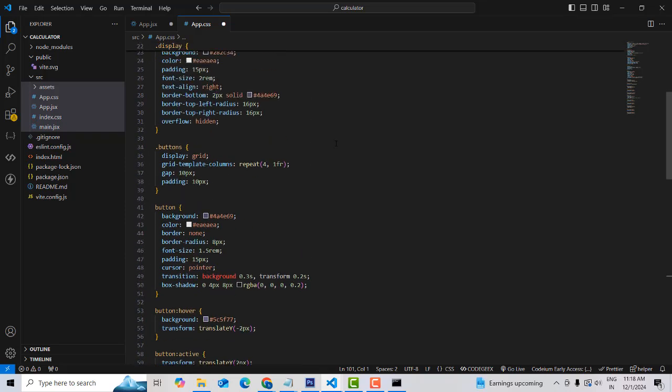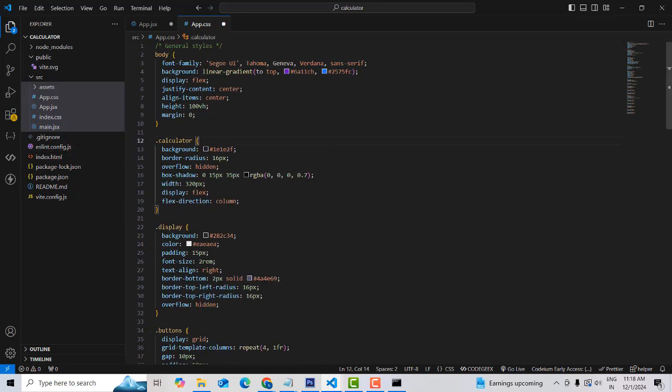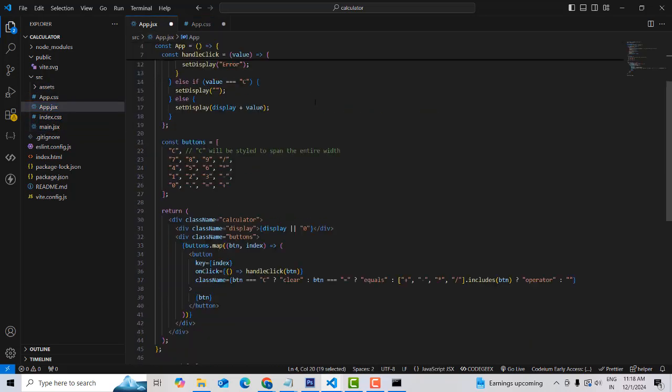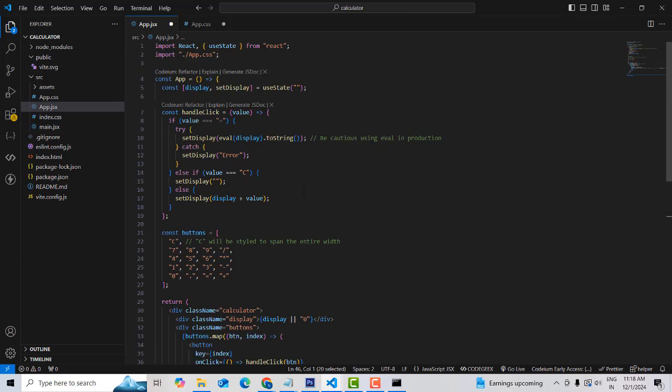Now the code part is done. What I did here is, this is your app component, and we have to export it outside. Inside here we have to create the useState, which will manage all the values. If you return the values and click an event, everything is managed by this useState. In order to calculate the amount, you have to create the setDisplay and display. The setDisplay method will be passed to this display.